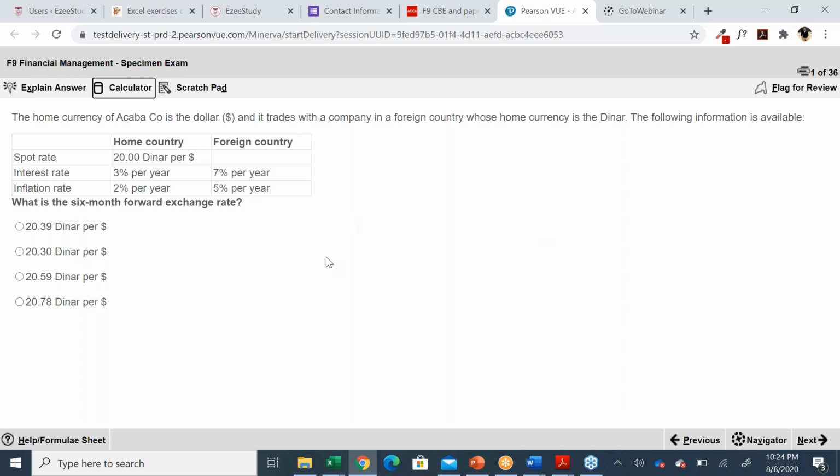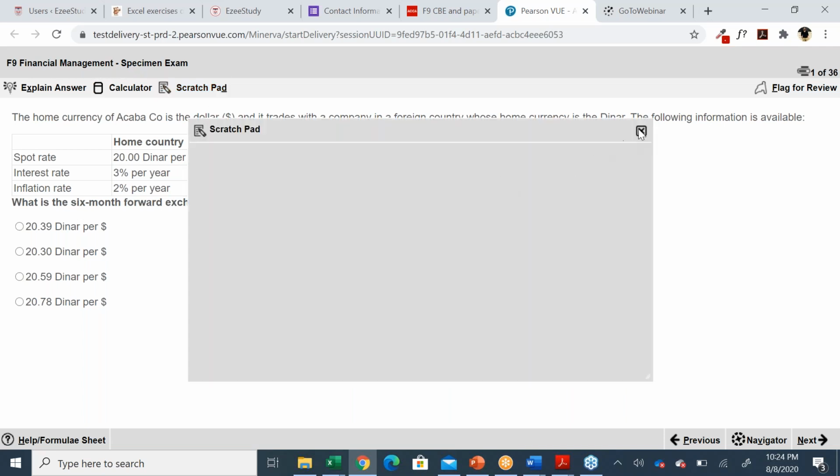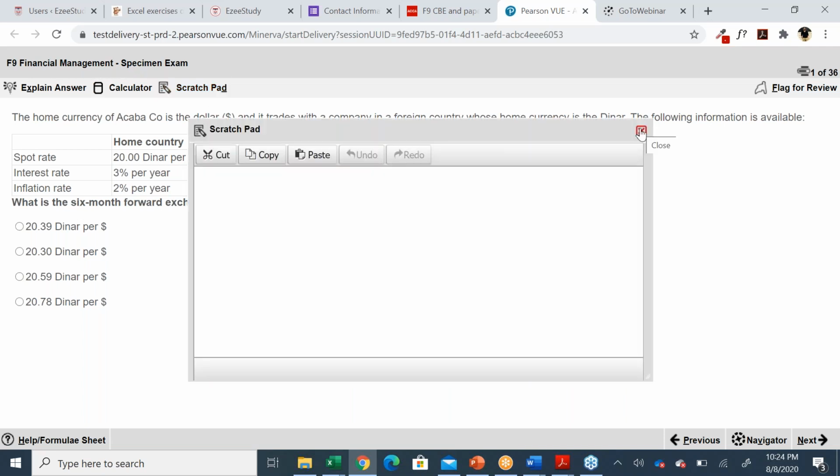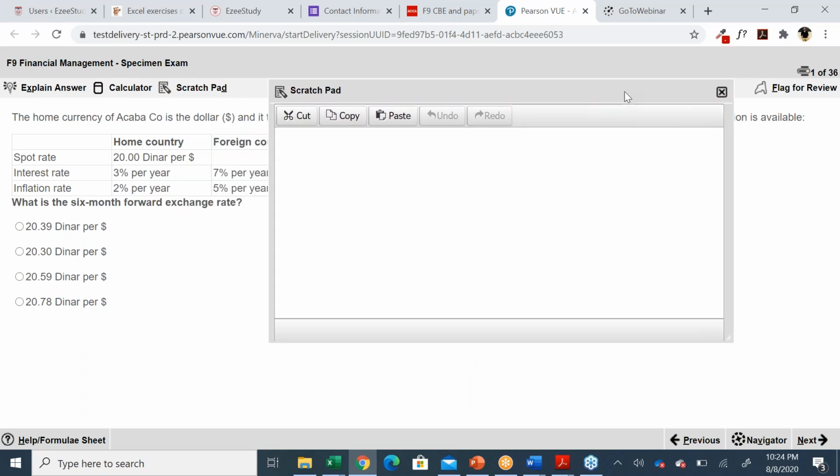So don't use this on-screen calculator. A scratch pad is there, but I will never recommend you to use these scratch pads unless and until you have to, you think that it's complex to solve on the calculator. Otherwise, I don't think for the MCQs and CRQs you will be needing the scratch pad. So it's better not to use it as much. It's better to use a spreadsheet or the word processing document if you really want to use something for your workings.